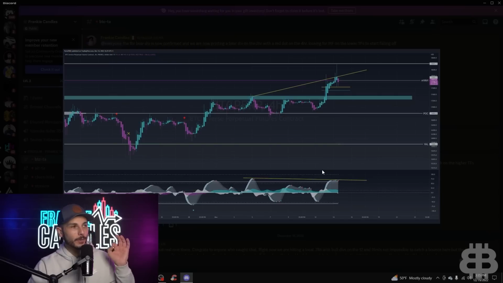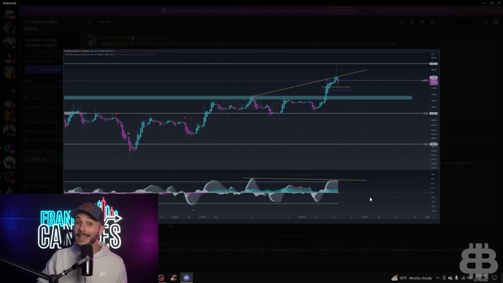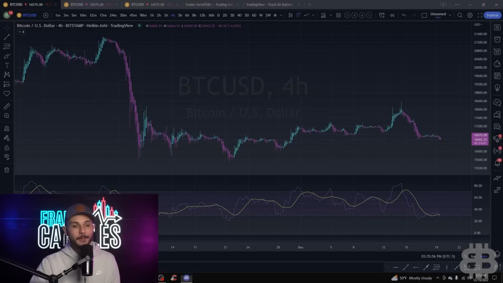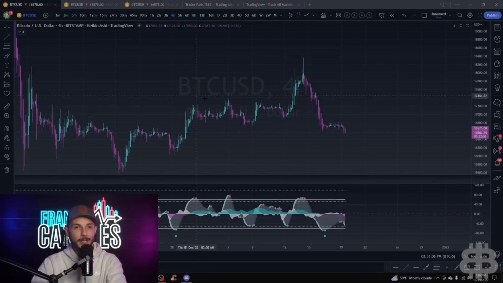Now I want to bring you guys over really quick to my premium Discord, and this is a setup that we put in here recently, and we were noticing that we were getting higher highs on our price action as we were coming up to key levels of resistance with lower highs on our oscillator, giving us that open alligator mouth, letting us know that, hey, price is moving up, probably going to hit a brick wall, and you are likely to correct to the downside. So as soon as we call this out to our Discord, you come back to our chart, and this is actually what we were looking at here.